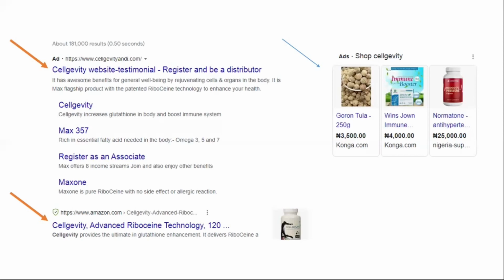Now, why I'm getting this result is because Google has discovered that at the moment, my IP address, where I made this search, is from Nigeria. If I'm in another location and I'm also doing the search, Google will give you the result based on your location. Can you see, can you resonate with that?